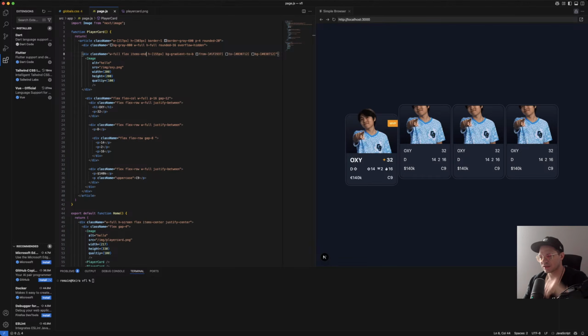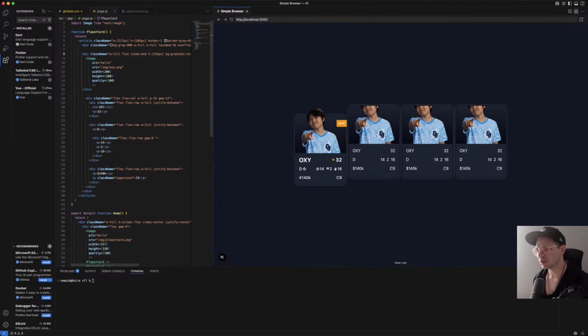And I think that's where we're going to leave it off for today. You can see how far we came from where we started. We have something of a shape already taking place here on this player card, which is really cool. I'm excited to come back tomorrow and maybe we can pick this up and finish it.